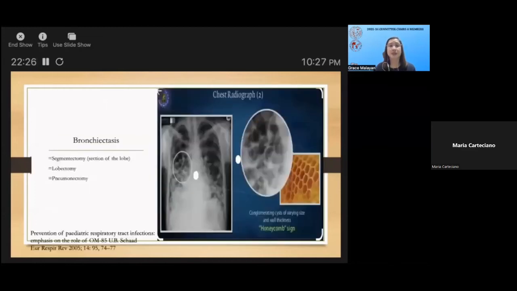What about bronchiectasis? There are certain forms or stages of bronchiectasis that warrant operation: segmentectomy or removal of the section of the lobe, lobectomy, or in worst case scenarios, pneumonectomy or complete removal of either the left or right lung. But before we recommend such, we have to do several tests such as measurement of total lung capacity, spirometry, and ventilation perfusion tests in order to compute if this patient will not be pulmonary crippled after the operation.